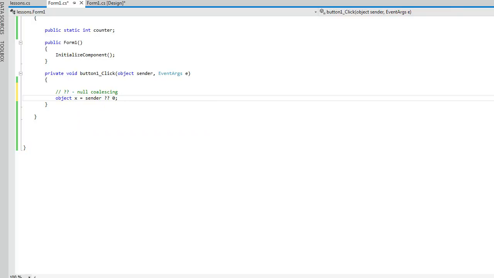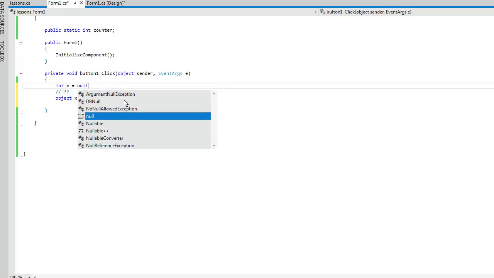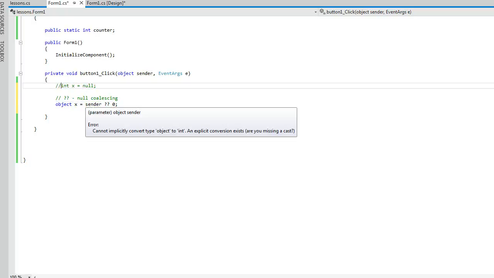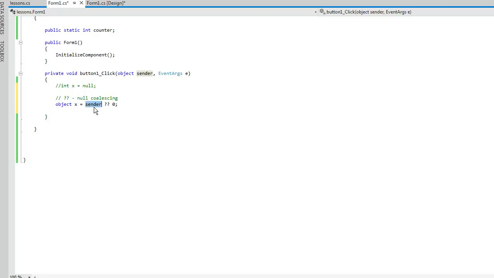Okay, that brings me to another point. Integers can't be null. You're not going to be able to set an integer equal to null unless you do something that actually occurred in C# 2.0 and after. You can set integers to be equal to null. That's the reason why we weren't able to do that statement. But let's just come back to that in a second. So basically, if sender is coming in as an object, so any reference type object, you're going to be able to do this to. You can do it to integers if you fix them up, but usually you don't need to do it to integers, because usually integers are going to be some sort of value.